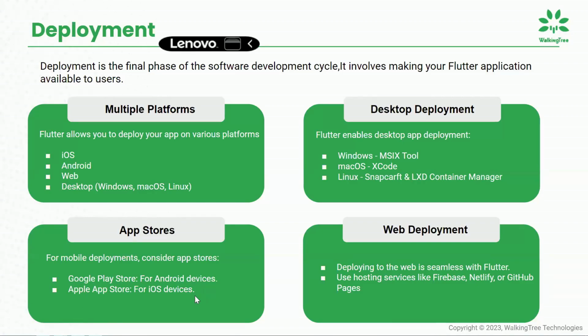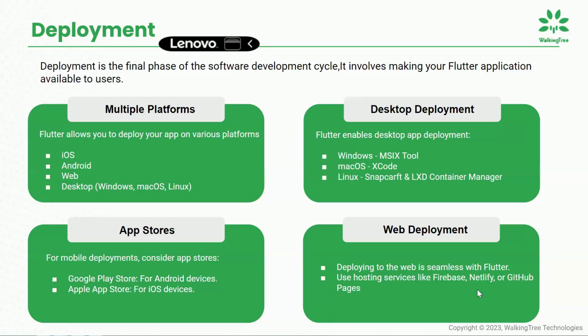And the next one is web deployment. Web deployment is, as you know, like any other JavaScript framework or static web application, static HTML pages. You just need to build, which will give you distribution files, and the distribution files should be deployed on an accessible server like Firebase, Netlify, GitHub IO, or an Apache server, any of which is seamless, right? And another important thing is desktop deployment.